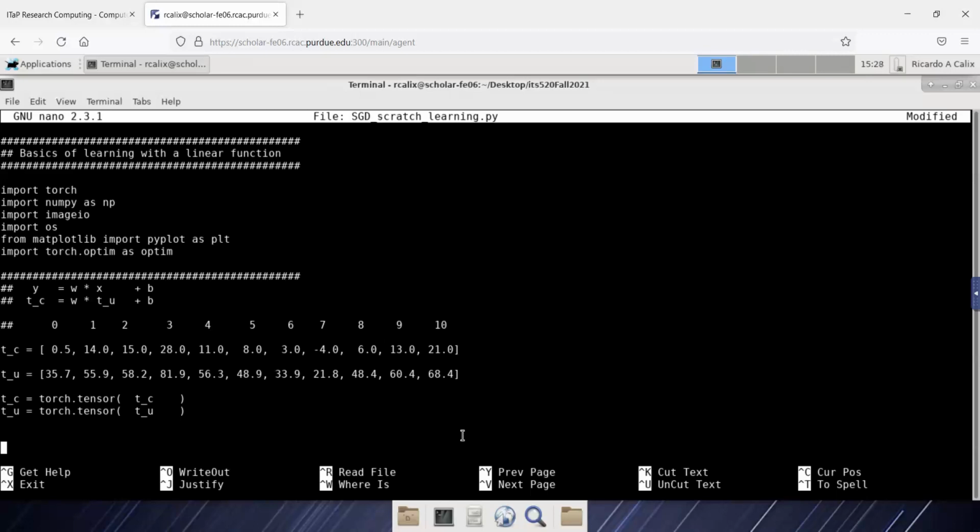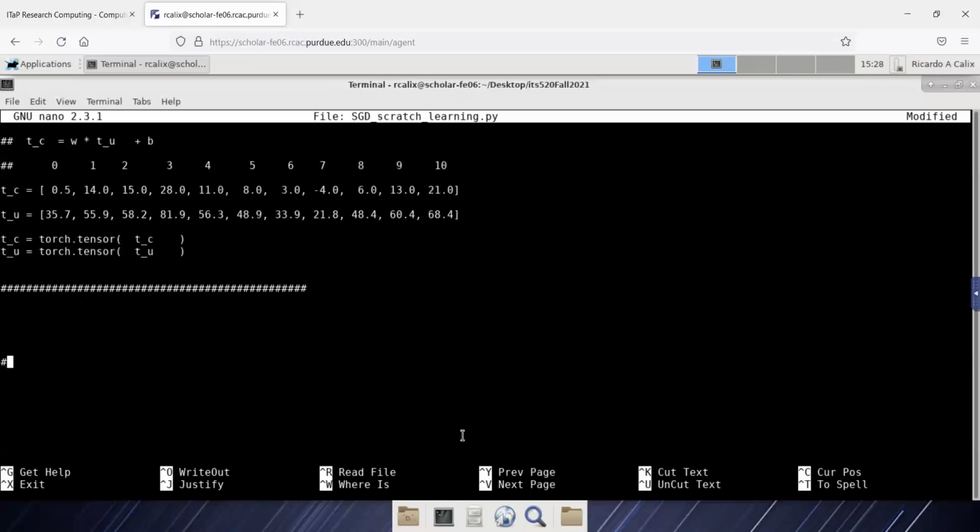The next step I'm going to take is I need to split the data. This is where NumPy and knowing tensor operations becomes really handy, because we can do a lot of things very efficiently. I need to split this data, TC and TU, into a train set and a test set. That needs to be done because I'm going to train the model, but then also evaluate the model.